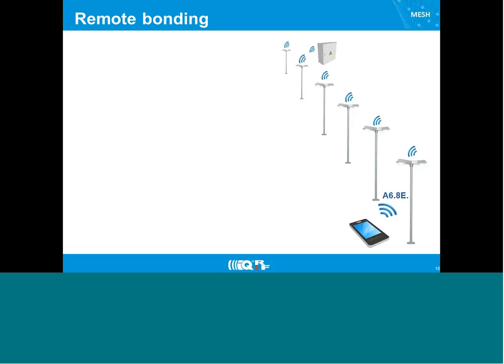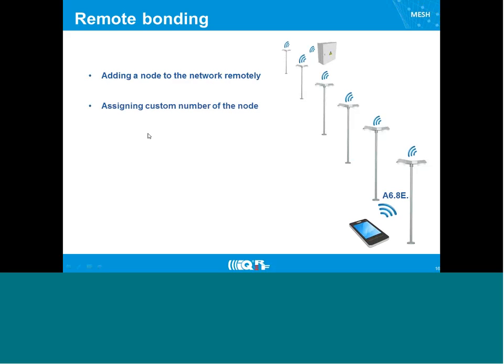So basically, so far you had to bond a new node, which means to pair it or to get it to the specific network. You had to be in a direct range from the coordinator to the new node. So in the case, I will give you an example on the street lighting. You would have to take the lamp close to the coordinator, which is usually in this kind of box, and you would do the bonding or pairing if you will, and then you bring the lamp back, which as you can see could be pretty complicated, or it's not very effective. So now what we have as a new function is actually adding the nodes remotely, so from wherever you are in the network. This allows you to be much more effective in the servicing, in the installation, in the replacement, and so on and so on.